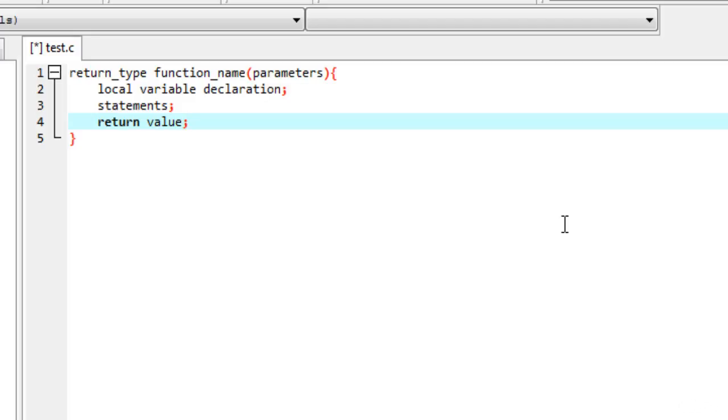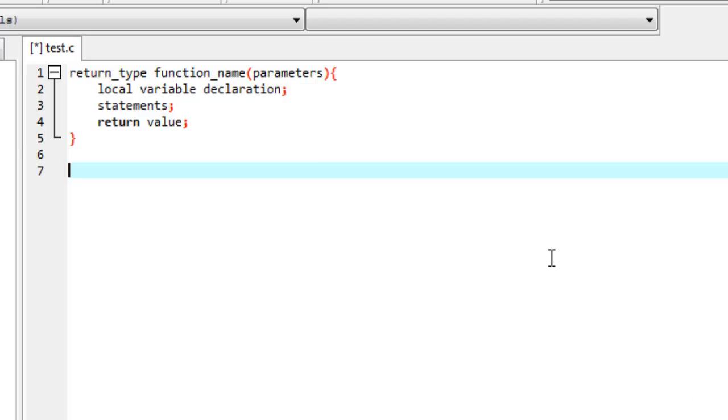Suppose I have created a function whose name is sum, so I'll write sum, then brackets, and then curly brackets. Now the purpose of this function is to take two values from the calling function, then add those values and return the sum value.